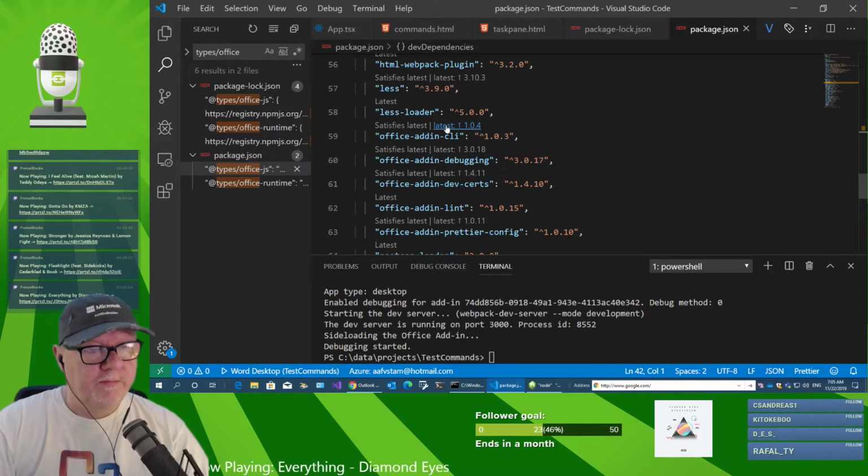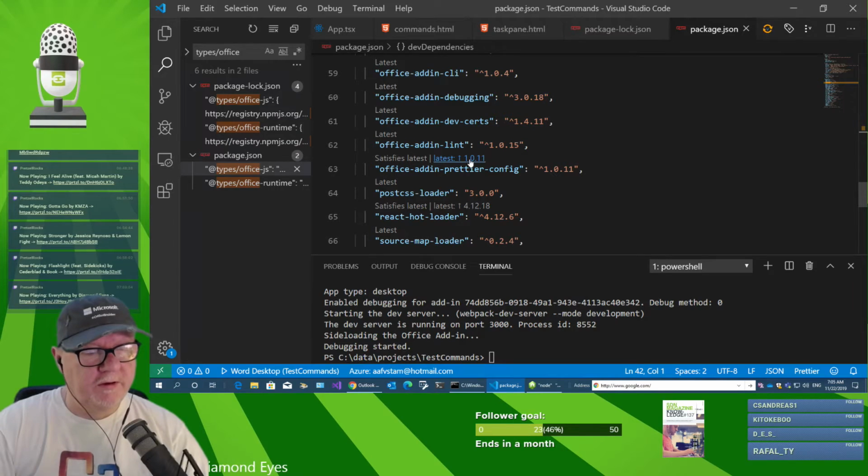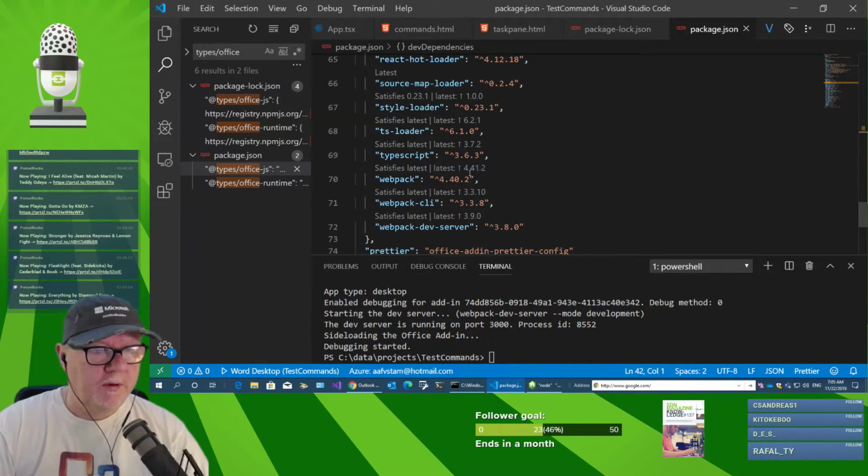CLI, office add-in debugging, office add-in certificates. Lint is already okay. Prettier. Hot reloader. TypeScript.